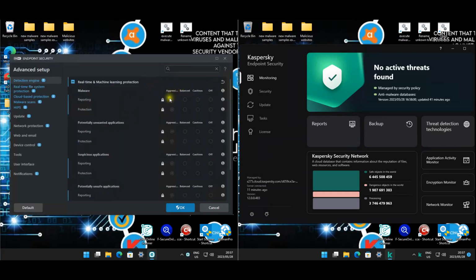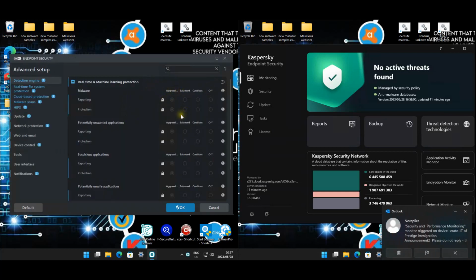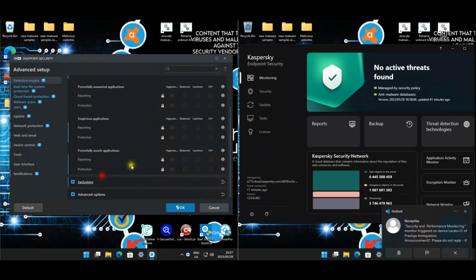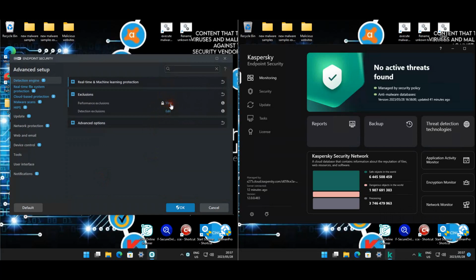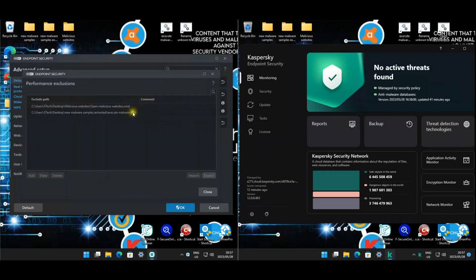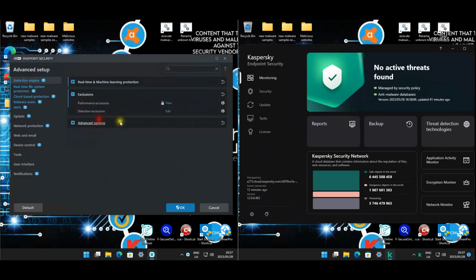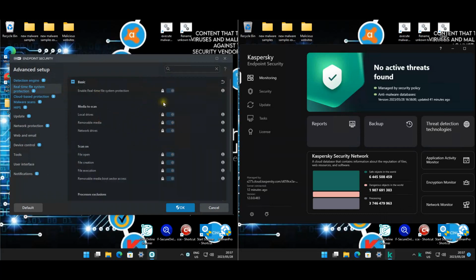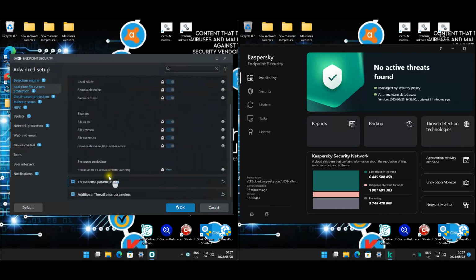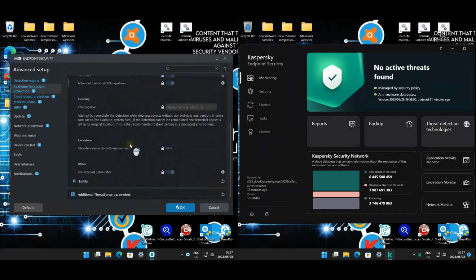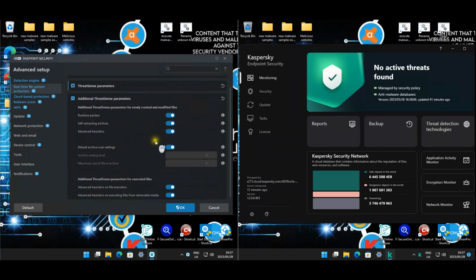Okay, so this is the policy. As you guys can see, it's locked out, so users can't make changes. On real-time protection, pretty much everything's enabled. On exclusions, we have the website test and the malware script. Under advanced, anti-stealth is enabled. Real-time protection, pretty much enabled. Always remedy, advanced threat protection, we left these ones on.